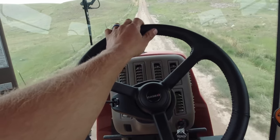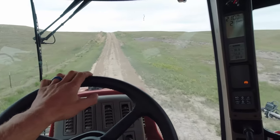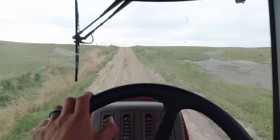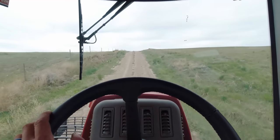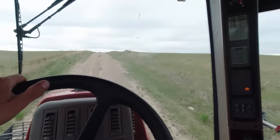I'm just not gonna go full on out and just throw all the oil to it as possible, because, well, that just generates heat, makes things not good. So we'll just ease our way up it, but yeah, I'm curious to see how this thing pulls this hill. We're slowing down.